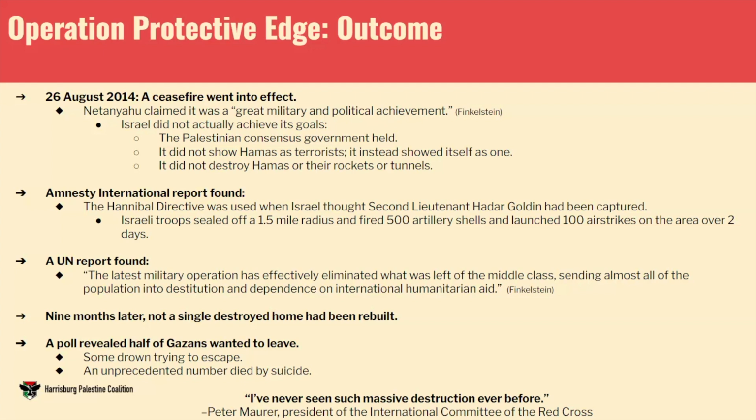And a poll revealed half of Gazans wanted to leave. Some drowned trying to escape, and that's an exceptional case, but it did happen. And an unprecedented number died by suicide. And I put this in here because while we talk about Palestinian steadfastness, or sumud in Arabic, and their resilience and resistance, I think it's important to remember they're also humans. I think a lot of times BIPOC groups, people think that they're just really strong and not as susceptible to pain as their lighter skinned counterparts, and that's just simply not true. If anyone loses someone or something dear to them, it hurts the same regardless of your skin color.